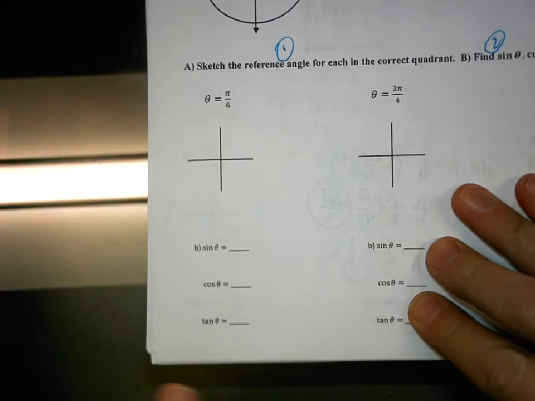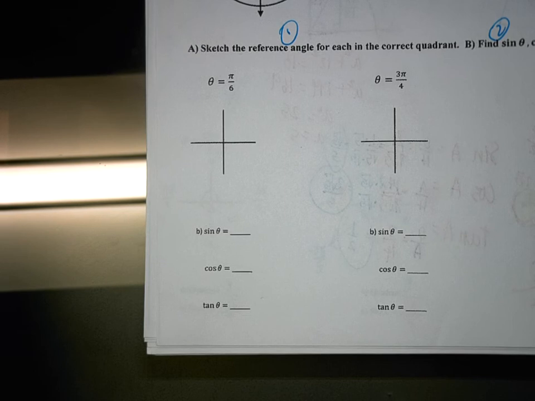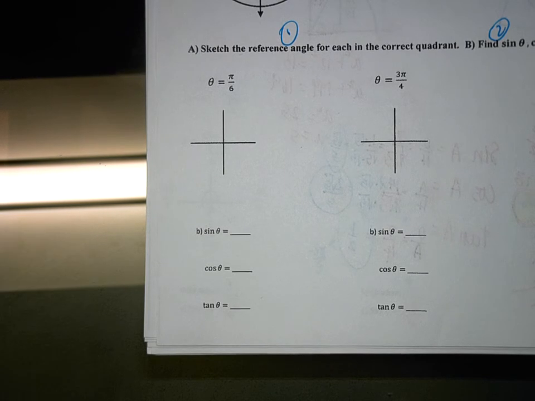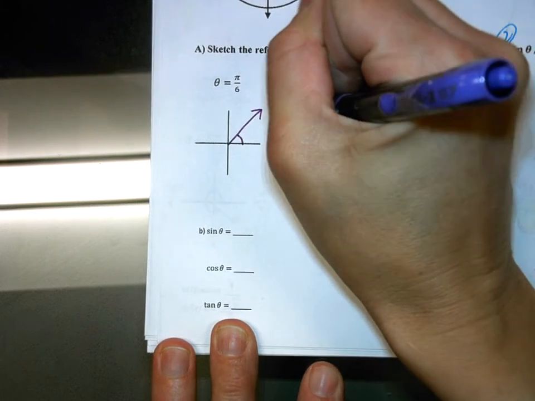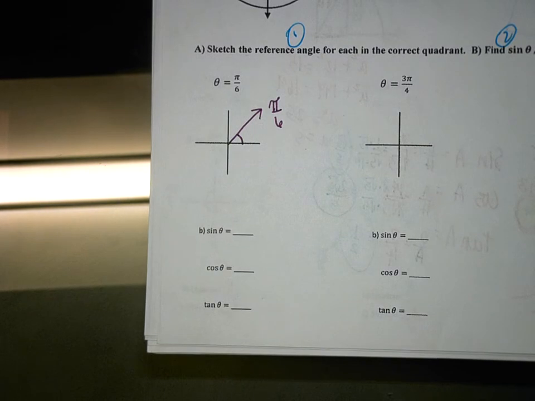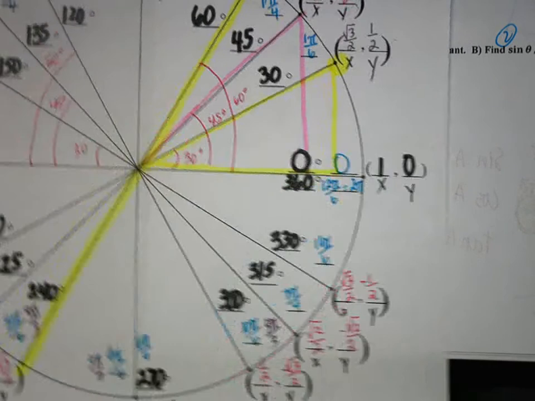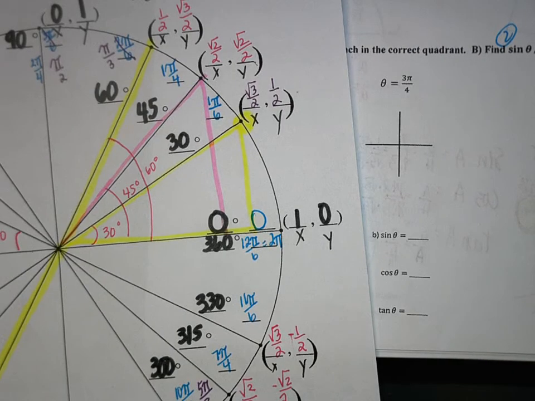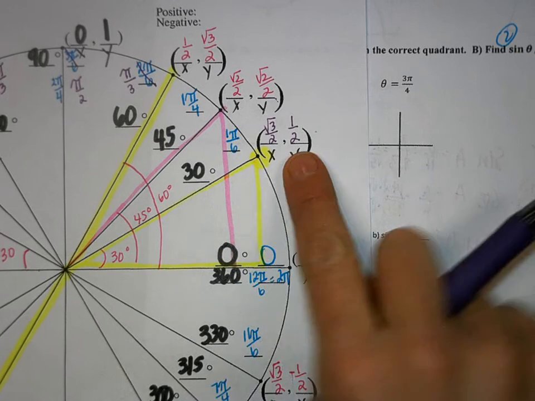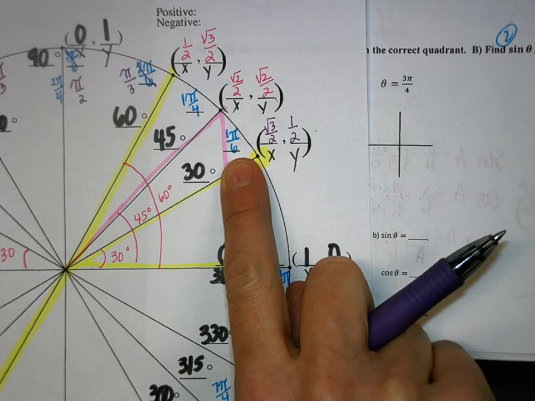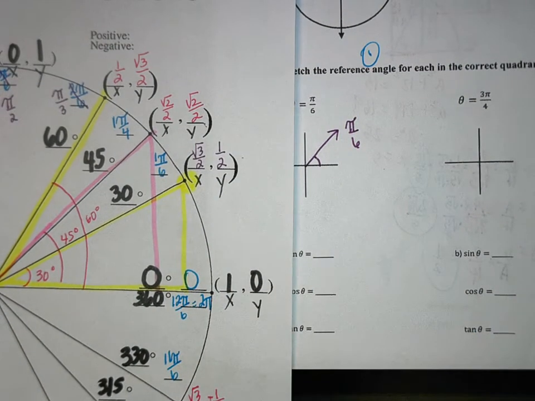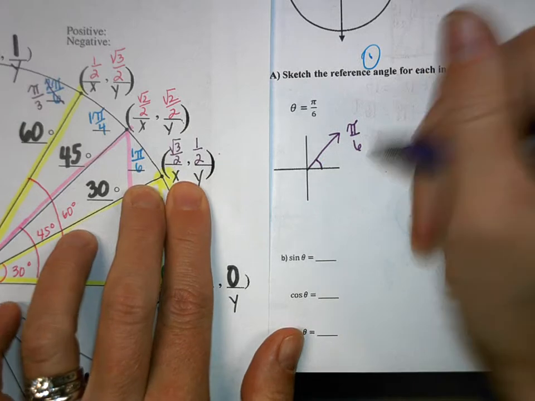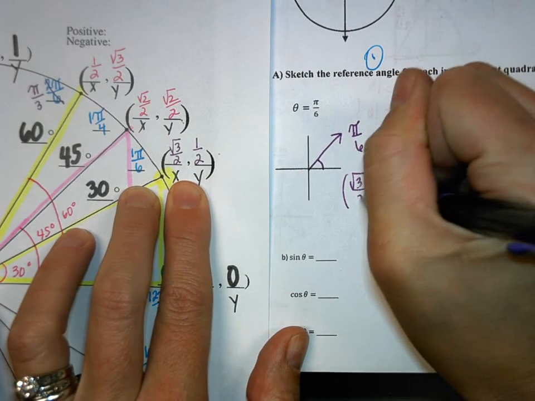Okay. Pi over 6, where will that reference angle end up? Which quadrant? Quadrant 1, very good. So we draw this, we end up in quadrant 1. We're going to label this as pi over 6. Now, because we just did all of that work on the unit circle, can you find where pi over 6 is on your unit circle? Do you see that it's right here? Pi over 6. Okay, and so based on that information, we know that the ordered pair at pi over 6 is root 3 over 2, 1/2.